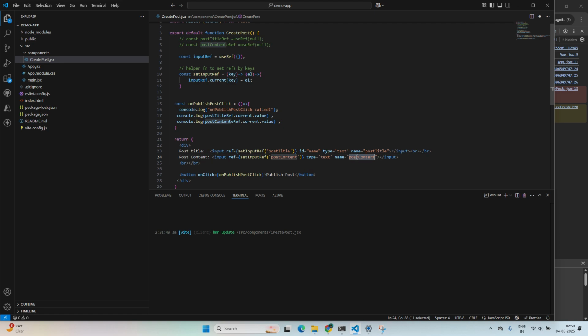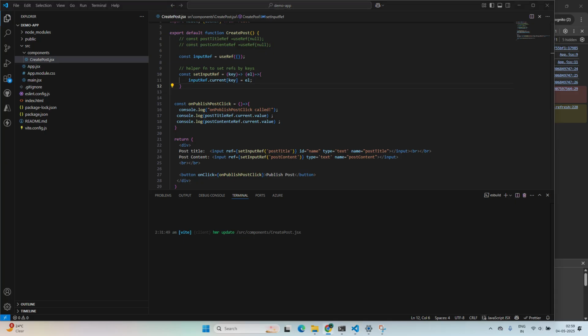So now we have attached these two reference variables using a setter method, and it is going to create a unique key and attach the HTML element against that key, right? And now we have to access the values from the input ref. If someone is typing anything into the input element, we want that value to be accessed.